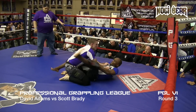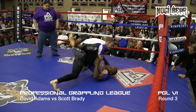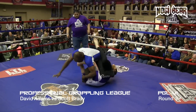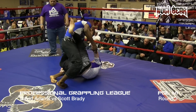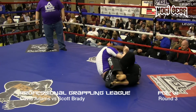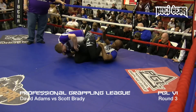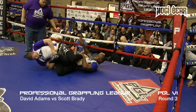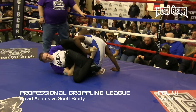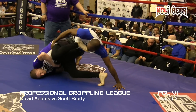Back to reminiscing at round one with Adams on his back. Let's see how active — Adams, nice sweep. A very basic double ankle sweep, just well executed. He's got to try to sink his hips and kind of sink himself in, otherwise he's going to get rolled right back over. Looking to go to an ankle lock or heel hook there — this is Scott Brady. Adams definitely doesn't have enough of Adams' ankle right now to finish.